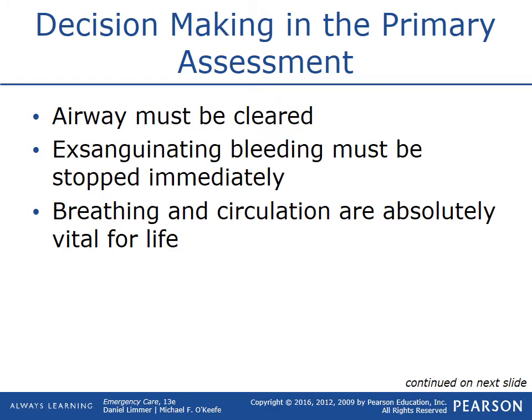By going to the airway, it needs to be cleared. So if you go to the patient and there's gurgling sounds, you need to make sure you create that patent airway by suctioning, removing foreign bodies, whatever you need to do. Make that airway patent. The breathing and the circulation are very important to sustaining life, because without those there cannot be life. So you need to make sure you have that airway patent so breathing can happen and circulation can do its job.